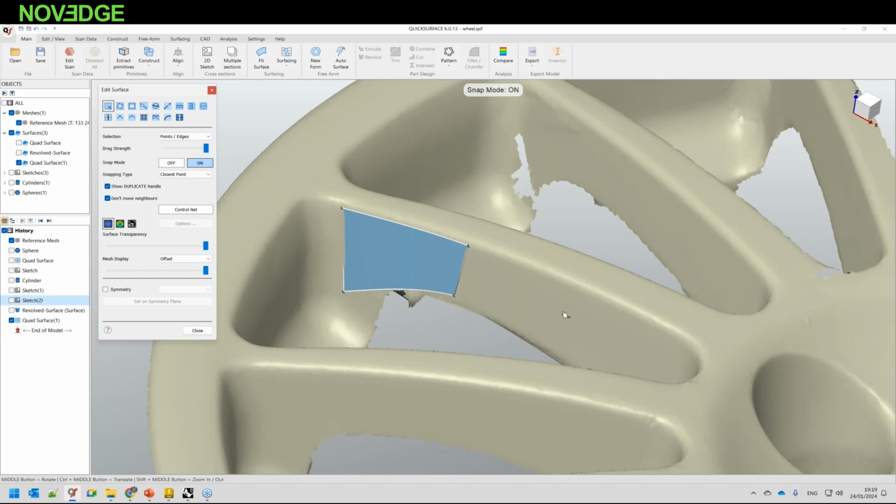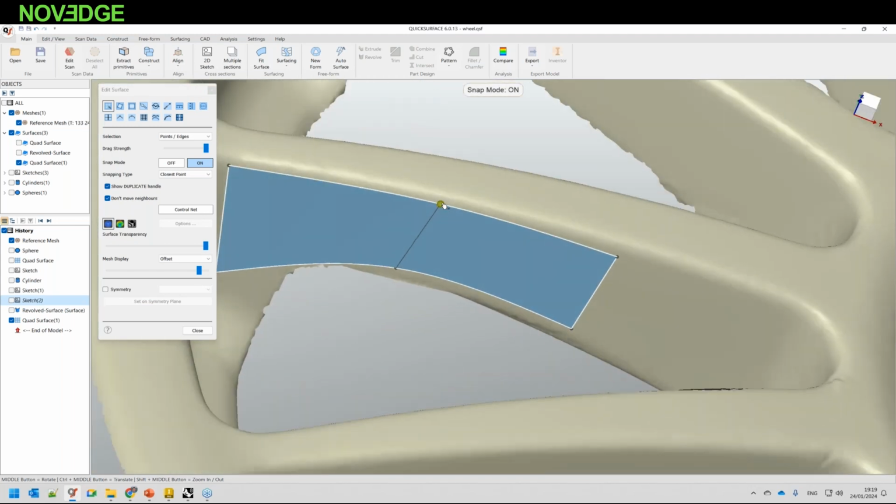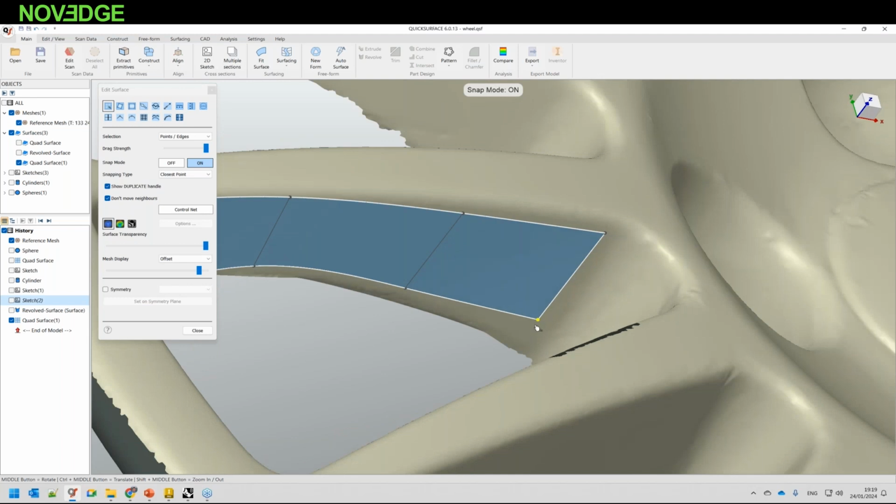This means that my points will always be on the mesh. What I mean is that this allows you very quickly and easily to reconstruct shapes directly onto the underlying scan data.